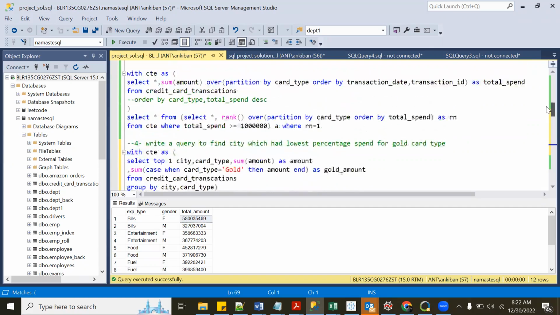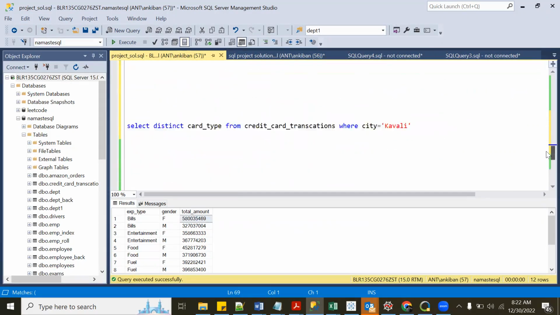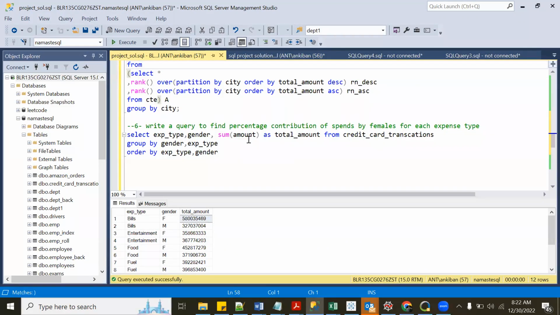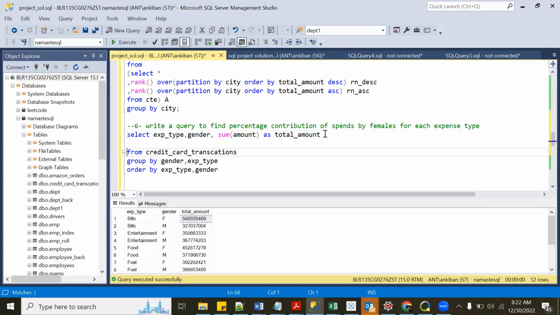We can do a sum of case when on the gender and then sum the amount and then divide by the sum of spend by gender and the expense. Exactly. So what I can do it directly here. So I'll say from credit card group by this. I want expense type in the output definitely, right? Because for each expense type I want. So I will just do this. Okay. I'll remove gender. I don't need gender in the output.